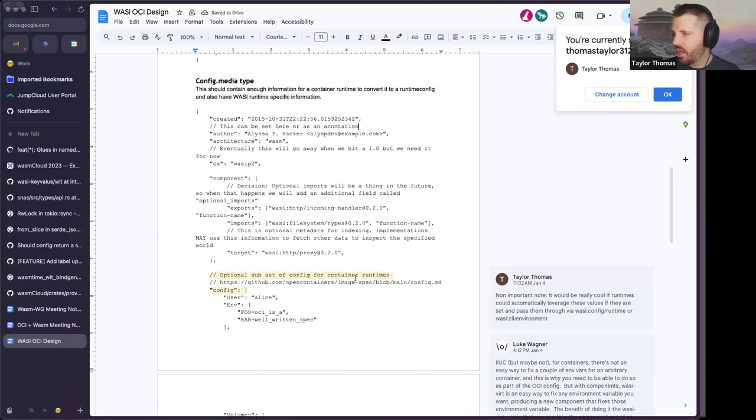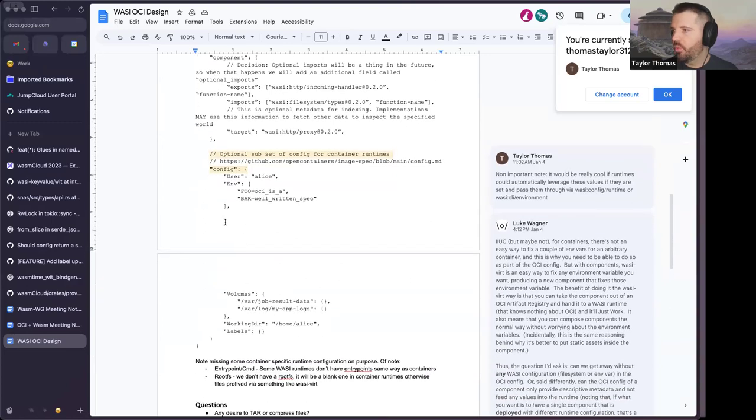So we'll keep that. We've gone through what we want in the components. Other types of things have had a config that we pass in. The debate is whether or not we should have this config inside of here where you can pass additional things like variables, volumes, working dir. Generally those get exposed through the WASI interfaces, so you'd be getting this through runtime config or WASI env or whatever. So do we need a config section here?